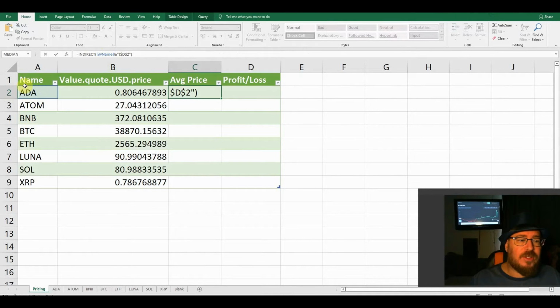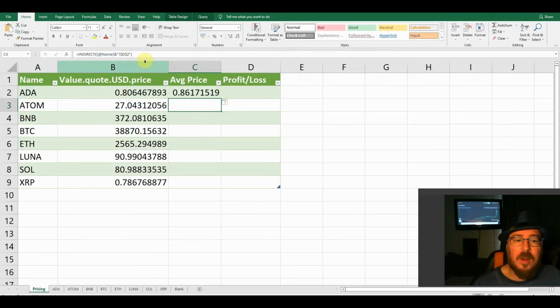So we want this name here, ADA, and then we want to print what we have from this sheet ADA. We want its cell D2, and enter. And there it is. That's the average price that we purchased ADA for, 86.17 cents. The current price is, well, actually I haven't refreshed yet, but we'll do that later, but let's say it was 80 cents. So therefore we're not quite in a selling position just yet.